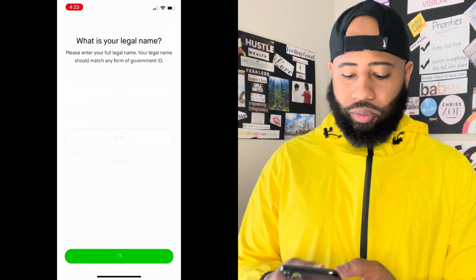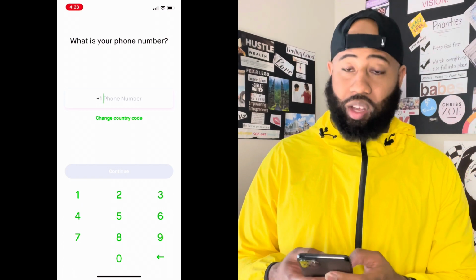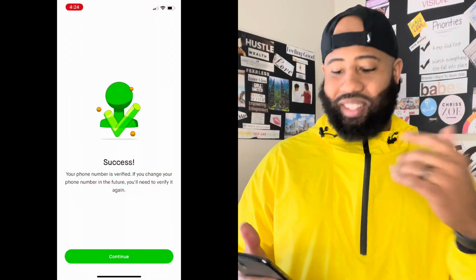Enter your phone number. I'm actually gonna blur my information out. I don't need any random texts or calls or robocalls from you guys, any bots contacting me. So we're gonna enter the phone number and confirm it. Go to your text messages, get the code, and come back to the app, or if you have the swipe down feature for notifications on your phone, you can just memorize it there. But for me, I have to go to the text and come back.